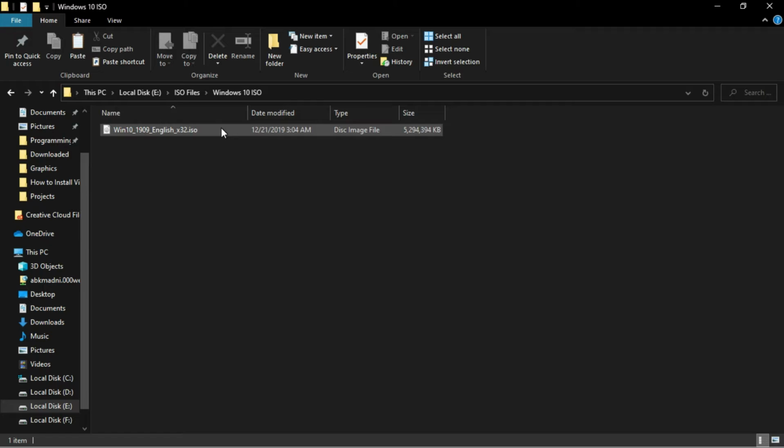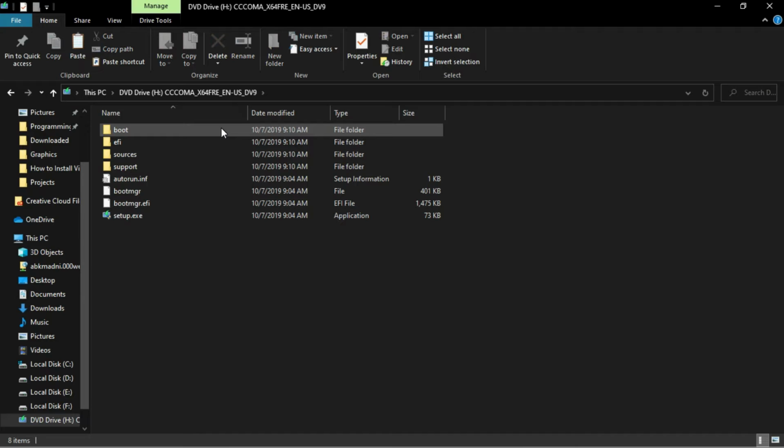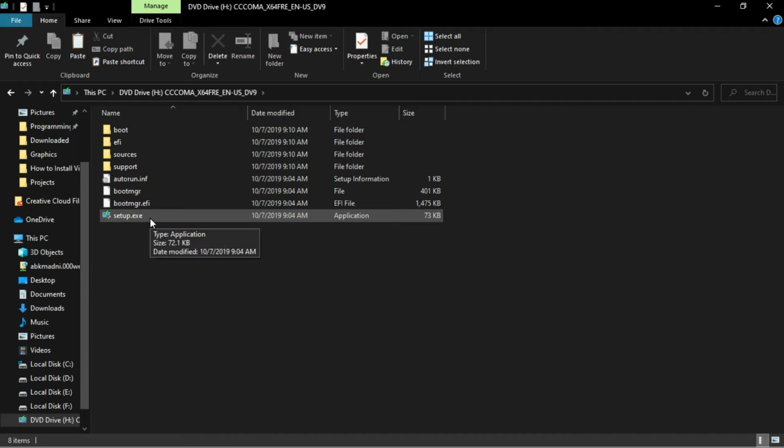We can double click on it and it will open directly into another folder here, and we can just run the setup and it will install Windows for us on our PC. Like if you have Windows 8 and you want to upgrade to Windows 10, you can do so in this manner, and it will upgrade your PC to the latest version of Windows.